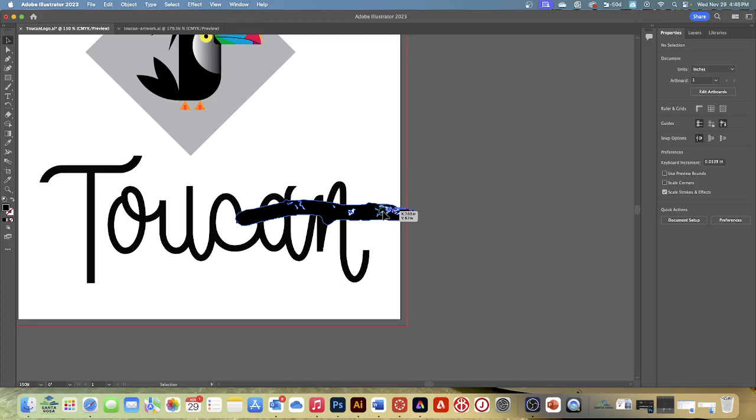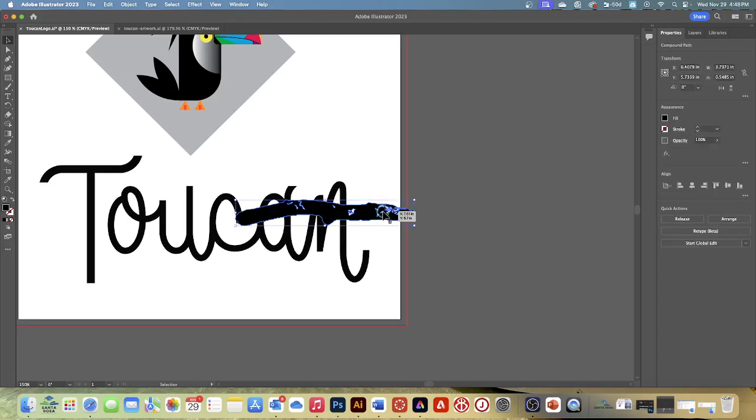Click the shape to select it. To change the color, click the Fill Color button in the Properties panel. Make sure the Swatches option is open. Select a brown color to fill the shape.